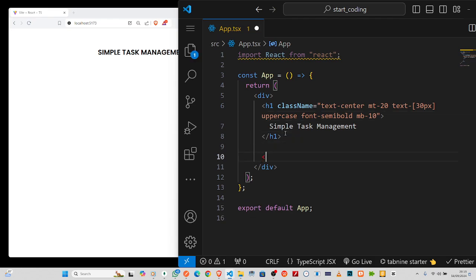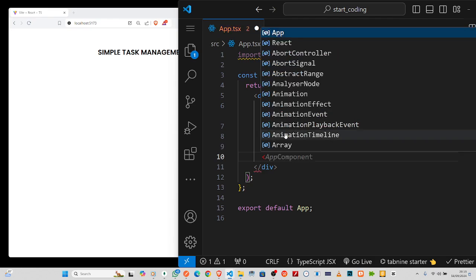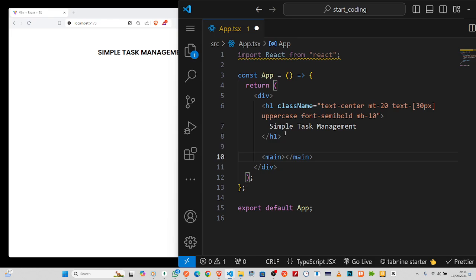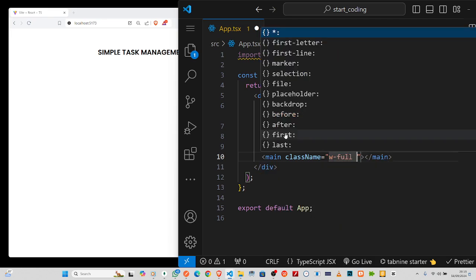Okay, so this side now will hold more like the card that will hold the tasks we want. So let me call it main, and inside this main, right? So now just do className. I will give it a width of full.